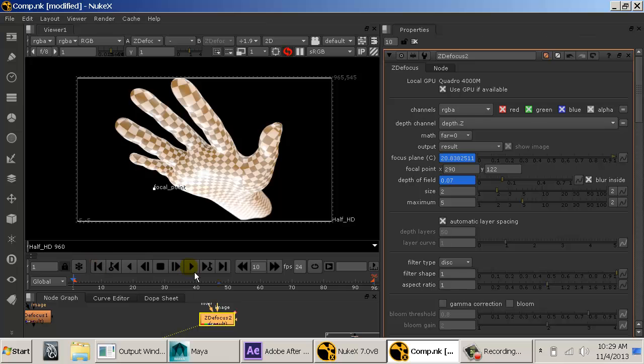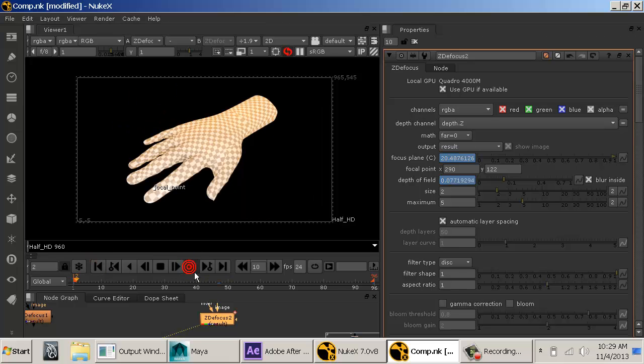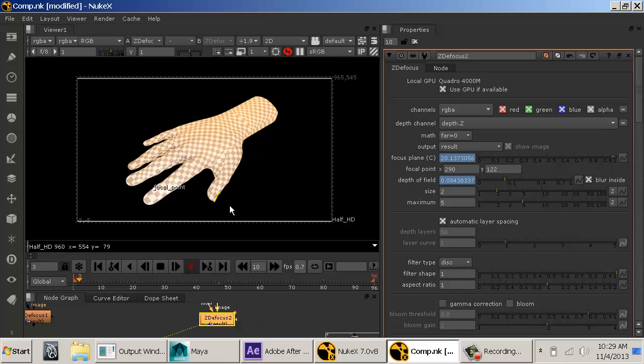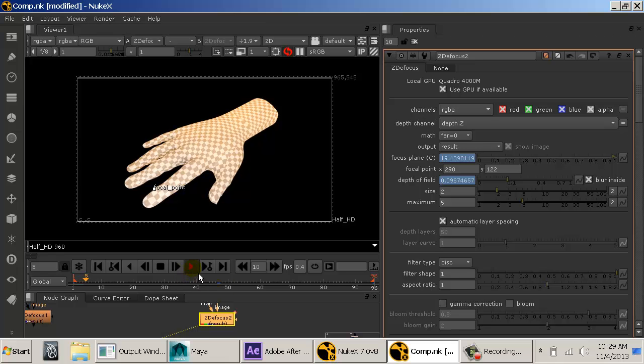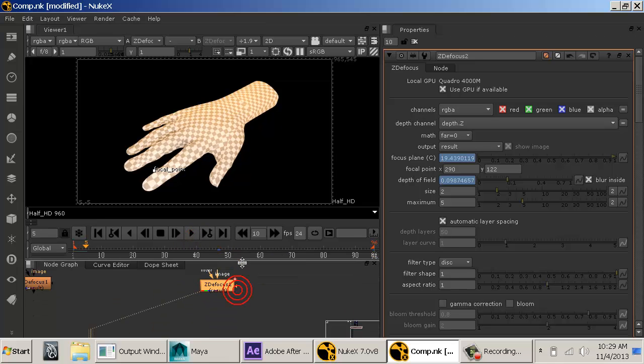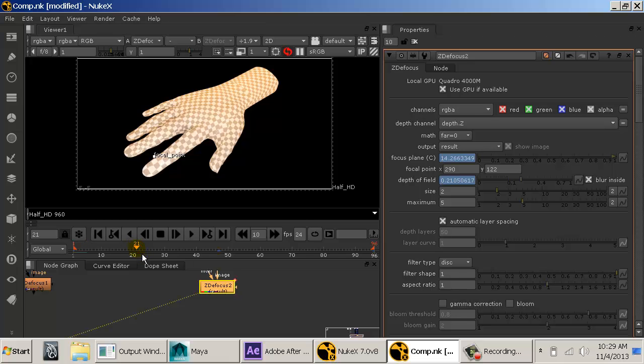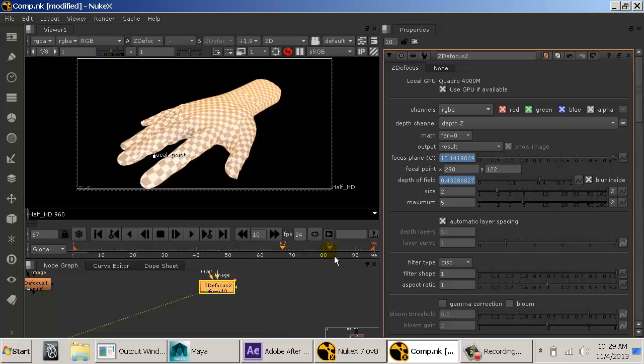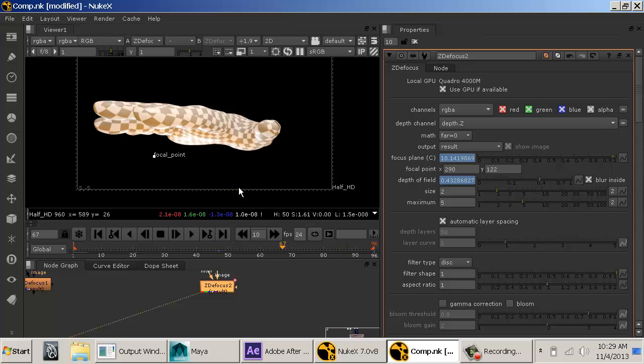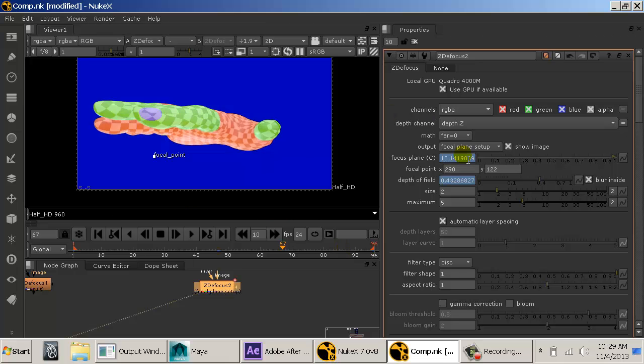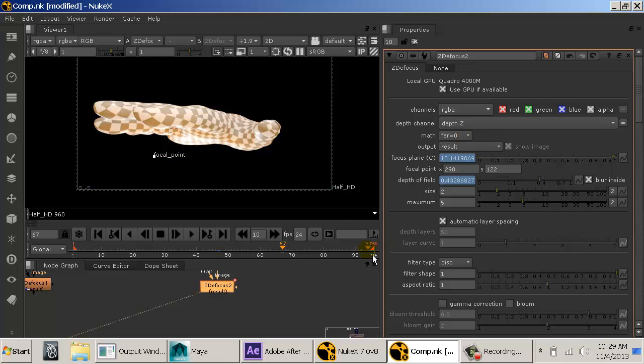Alright, so now I'll rewind it and I'll preview it. Now it might take some time for me to preview this because it's calculating all that stuff that we did inside that chain in order for this to happen. So I'm not going to go terribly quickly through this. I can literally just kind of pop in. You want to go through that and make sure you look at the rendering of it. Okay, some of these key shots like this where we're really close to there, I may want to just jump on the focal plane setup and just make sure I'm still good, which I am.